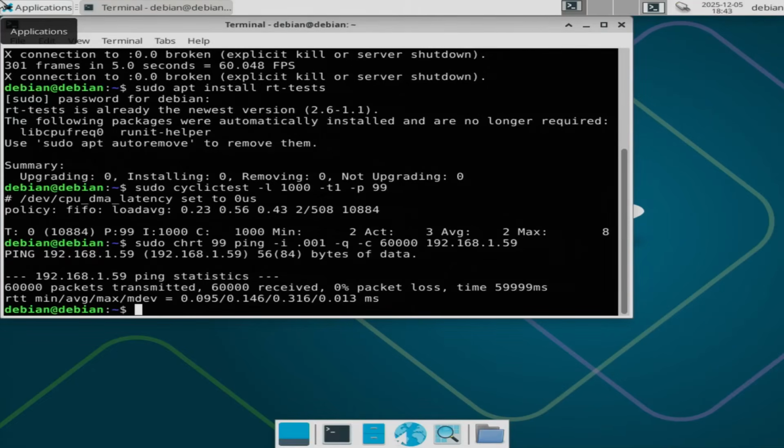And a bad one will see the average up around, or a little bit under, 1 millisecond. So let's have a look at this. 0.146 of a millisecond plus what I said, 0.2 of a millisecond. That's 0.346 of a millisecond of time that's been used.